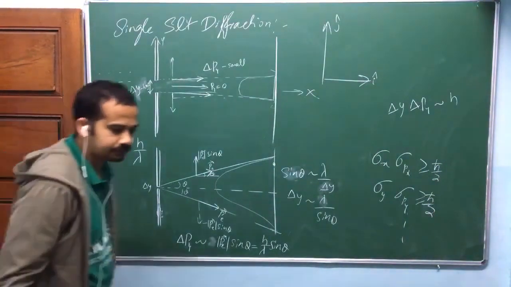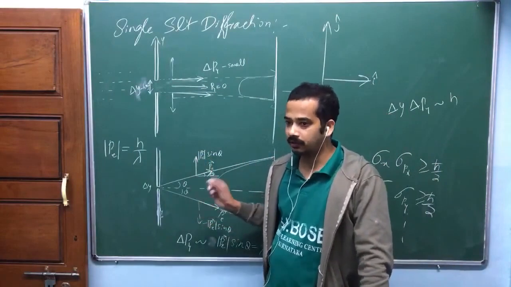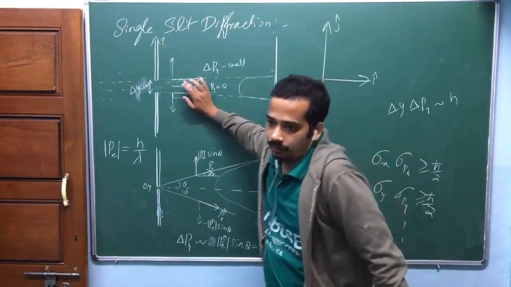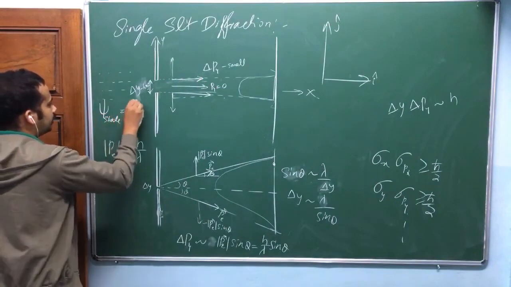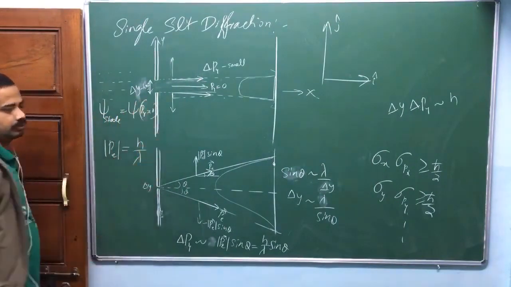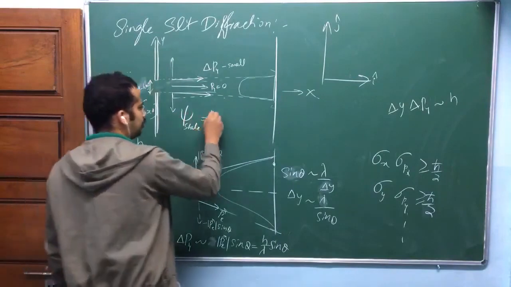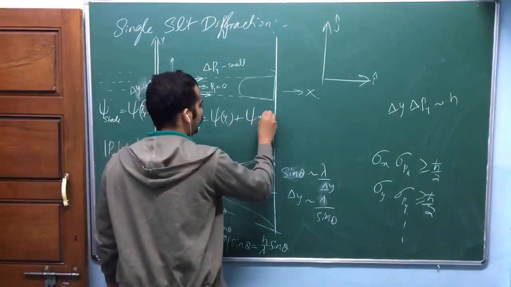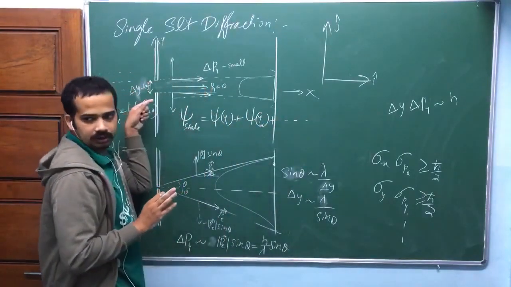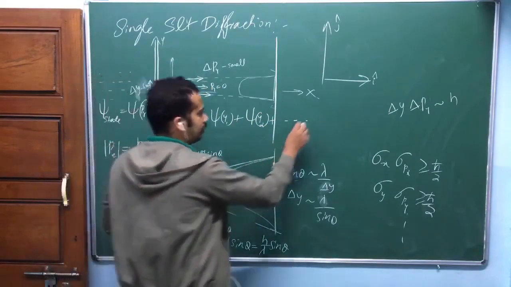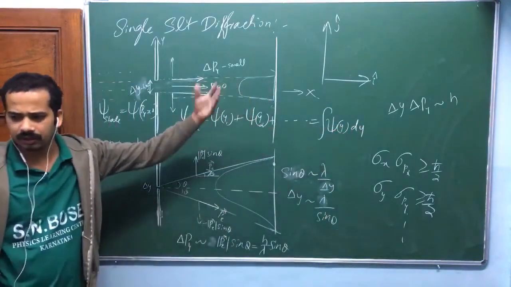Yes, speak out now. Wait a second, let me finish one point. Look at the state that we prepared. We prepare a state where, look at here, this state has very well defined py, that is nearly equal to 0, isn't it? But for this state, its y position is psi y1 plus psi y2 plus and so on. It's not a summation, it should be an integration, because it is a continuous variable, or you can write it as the integration of psi y dy, and I need to manage the dimension also. Anyway, we shall take care later, okay?